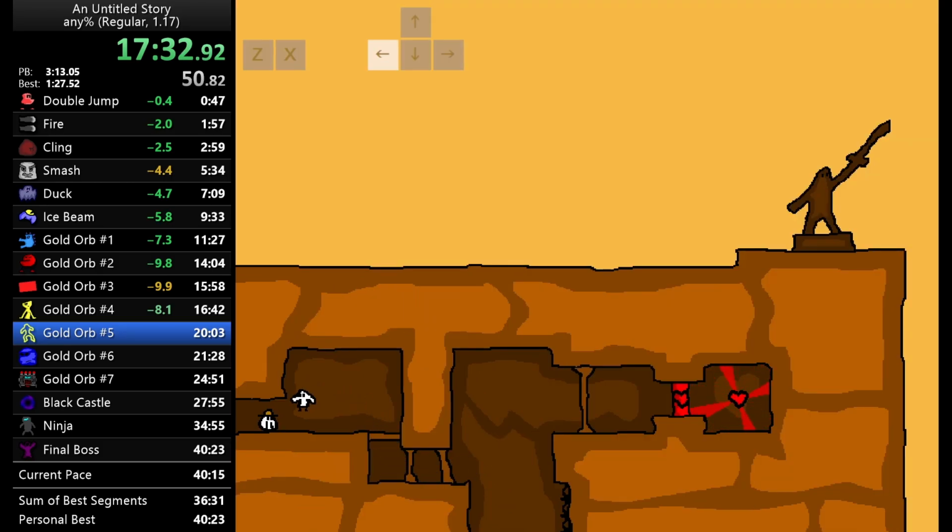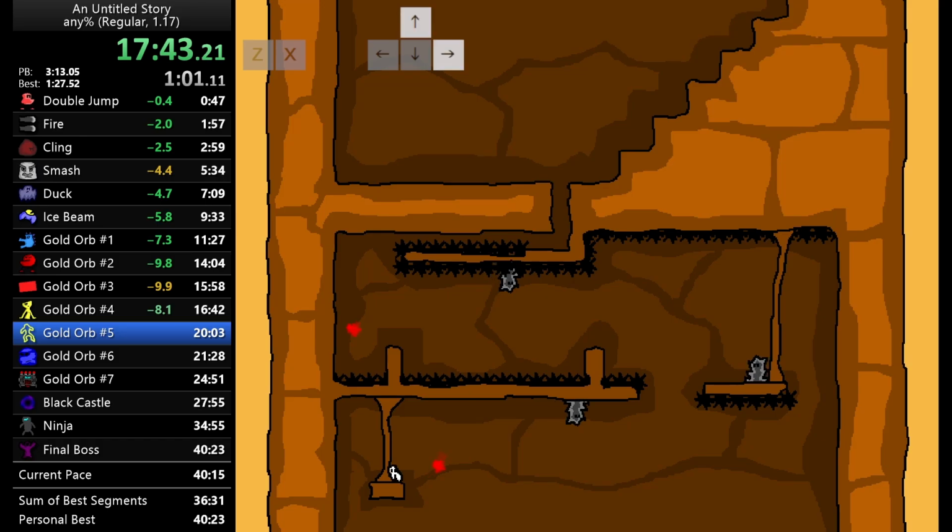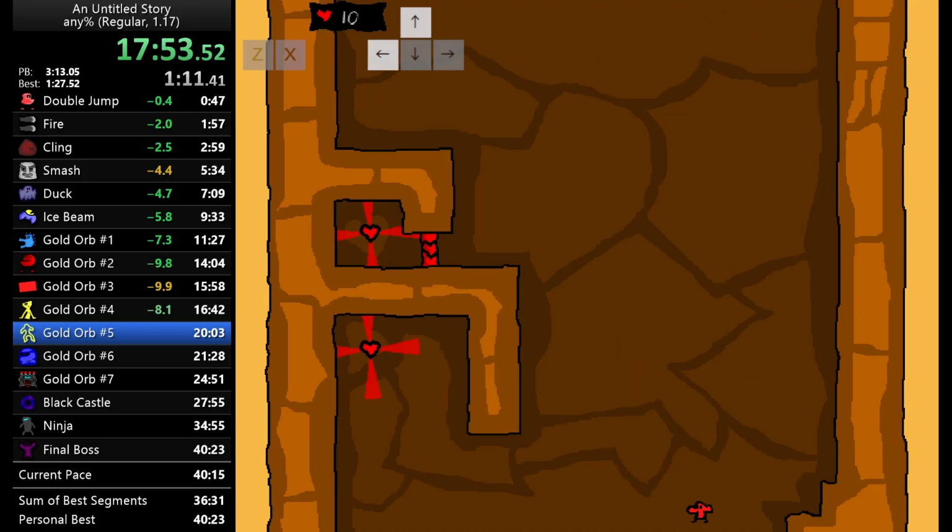Here we see a fellow bird. They are the archaeologists. They have things to say to us, but they only say them if we are on the ground. And here, because we have full health, we can tank the damage and do this a bit faster. The archaeologists will normally say things to you, but because we didn't touch the floor there, we can just completely skip past it.